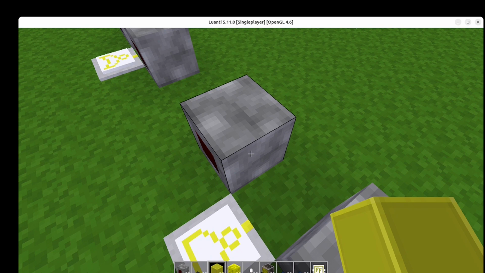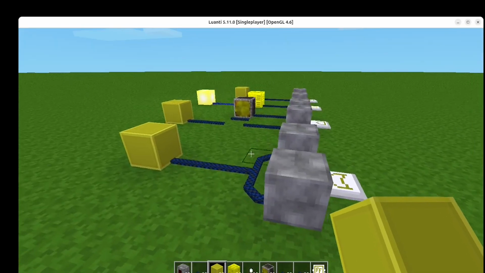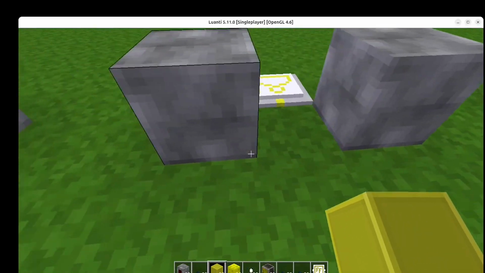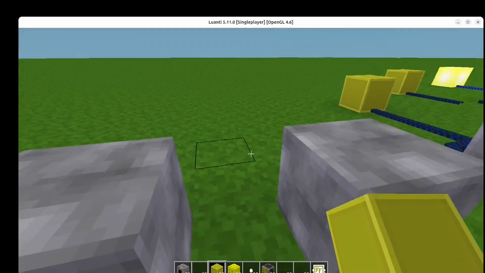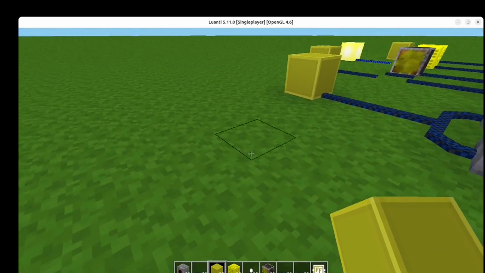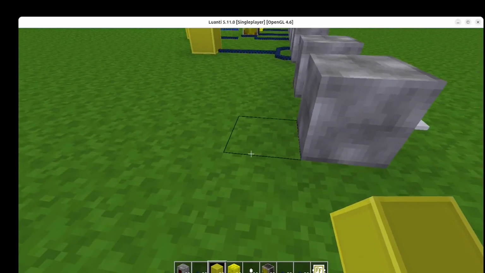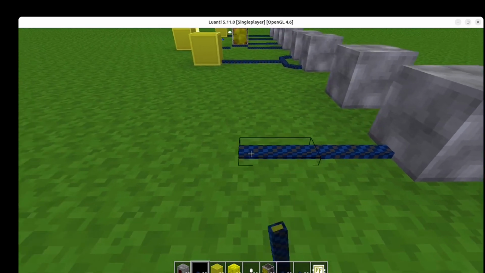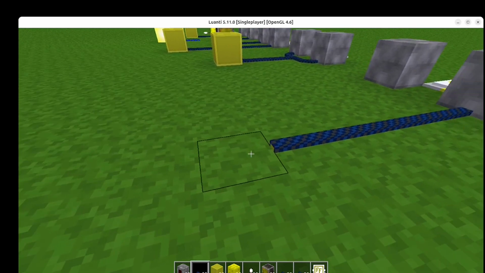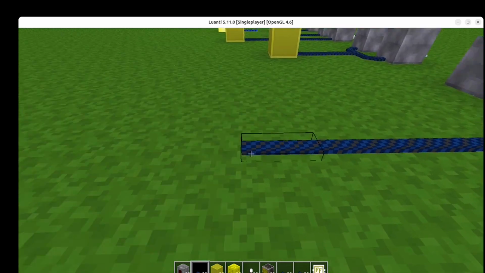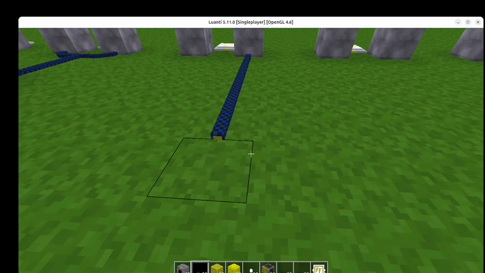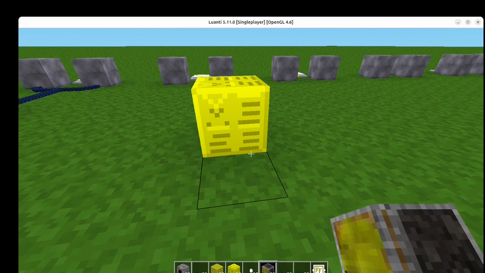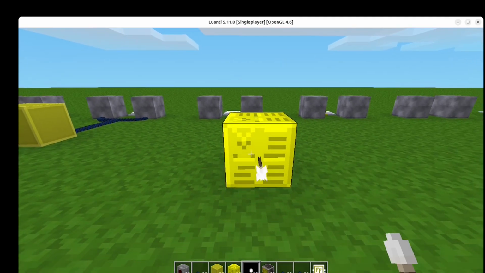The NAND gate is the AND gate, but with an inverter inside. So like we said, it's the same. So we have these wires, 1, 2, 3, 4, let's say 5, because maybe we need more. Okay, and we have this one, a Mesecon block that's giving a charge.